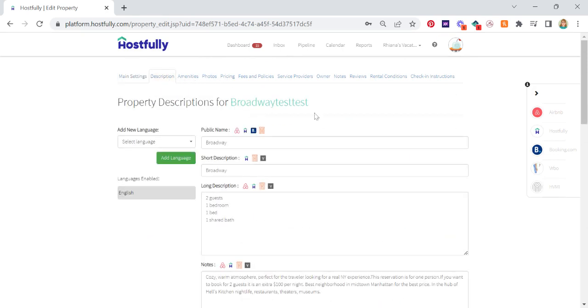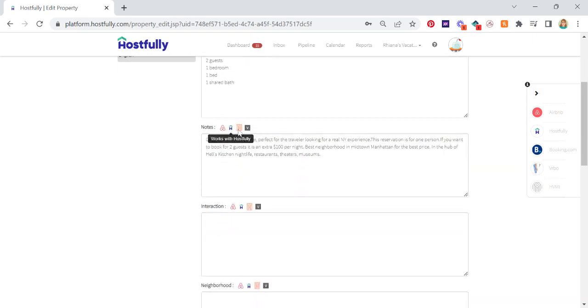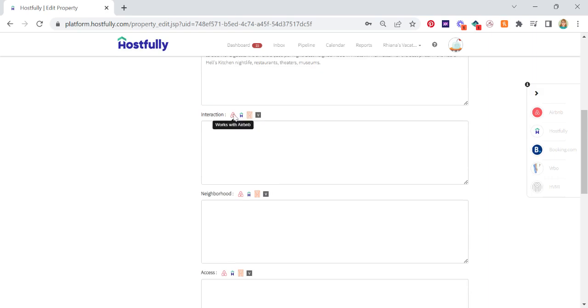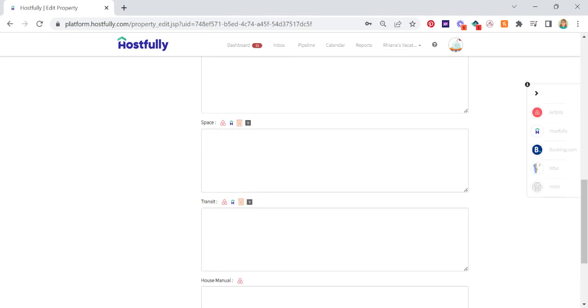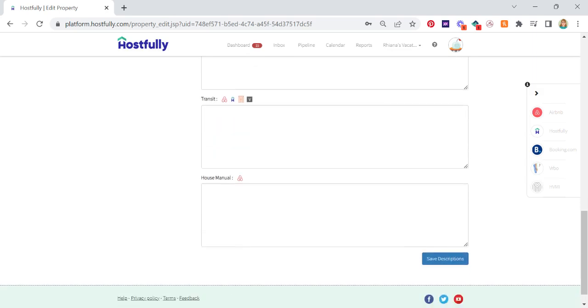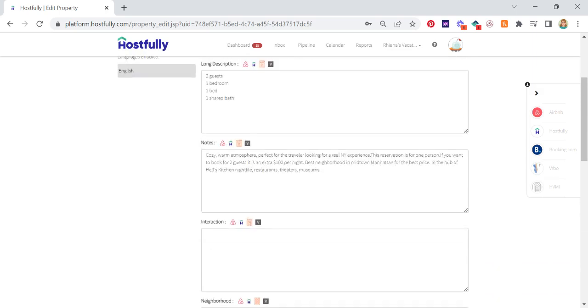Coming up to the top here, we have our description. This all should have imported correctly, but you want to make sure. If there's a field that goes specifically to just one channel or a specific number of channels, there will be a little icon here at the top to tell you what it works with. And most of these work with Airbnb, Vrbo, Marriott, and direct booking. But there are some like the house manual that only work with Airbnb.